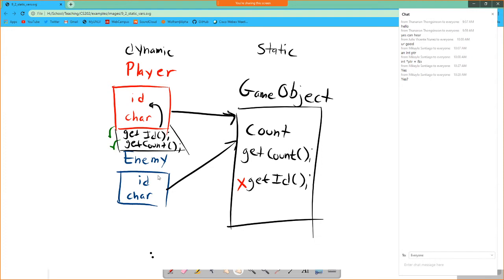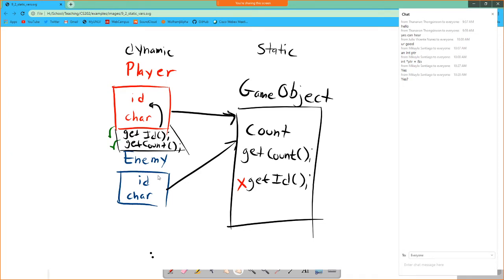So if I was to go with the global scope and just ask, what's x? Or in this case, let's say for this example with the game object and the player and the enemy, I say, get the ID. Well, what does that mean? Does it mean to get the ID of the player? The enemy? If I had an item, the ID of the item? It's not really possible to figure out what that means if we have a bunch of instances. So asking for an instance variable, like ID, or the print character, in a static scope doesn't make a whole lot of sense because we don't know which instance it's coming from.